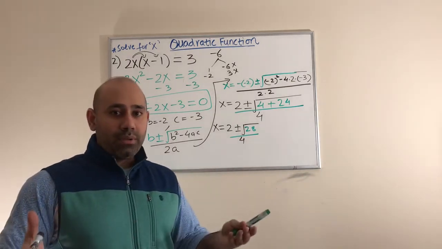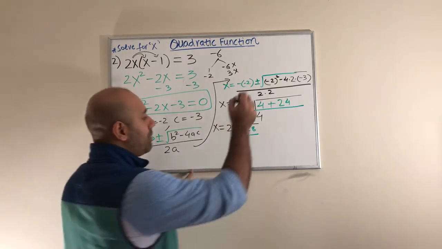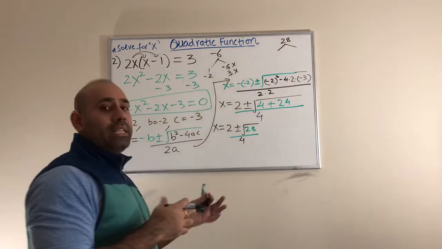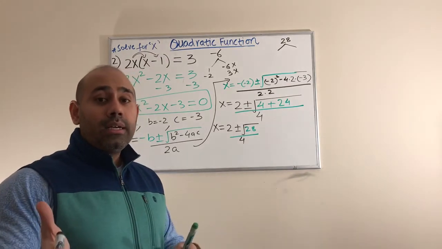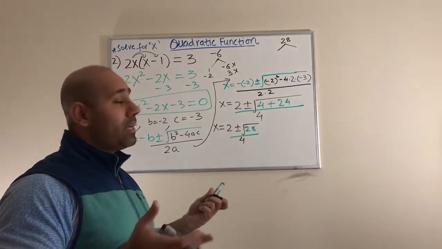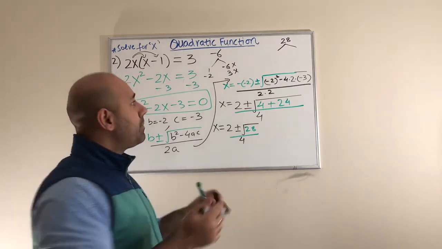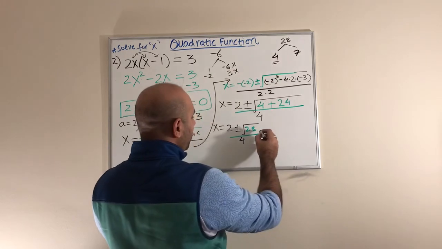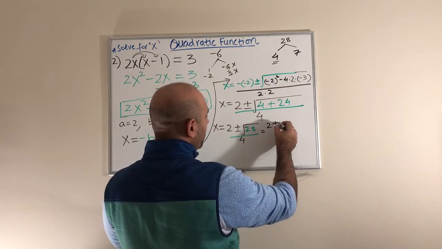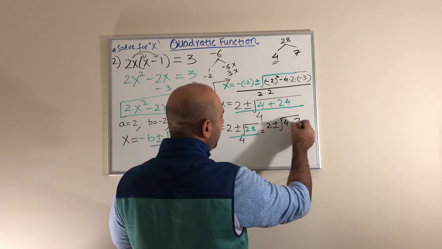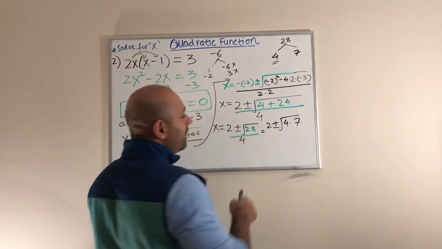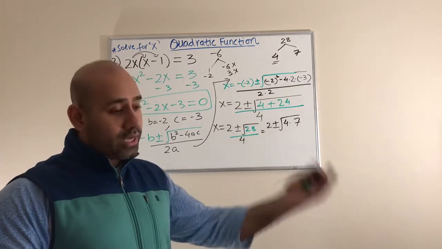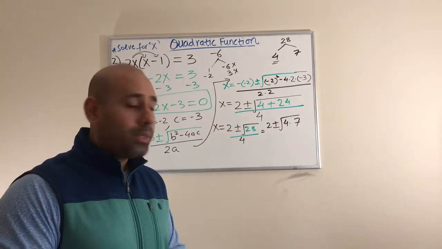Radical 28 obviously is not a perfect square, so what we have to do is try to come up with 2 factors of 28. At least one of them should be a perfect square. So luckily for us, we can find that 4 times 7 is 28 and 4 is a perfect square. So we can bring it back here. It looks like 2 plus minus square root of 4 times 7. I just broke 28 as 4 times 7. Why 4 times 7? Because we want one of the numbers to be a perfect square and 4 is a perfect square. The other one, 7, is not a perfect square, so we cannot do much with that.